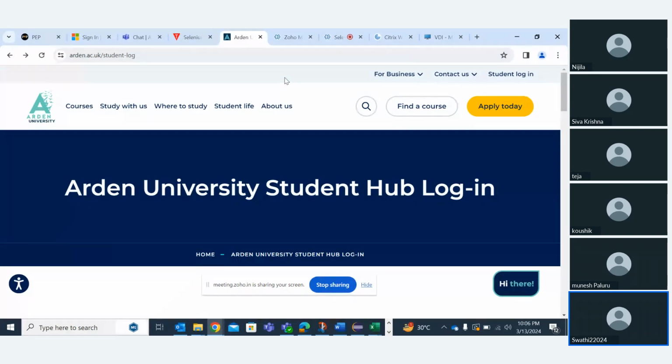But what happens is, for some of the applications we will have OTPs, right? When we are logging in, we enter our mobile number as a username, and then the OTP. So this particular thing we cannot automate. I mean to say we cannot automate only till the login. Once we log into the application, from there we can automate.